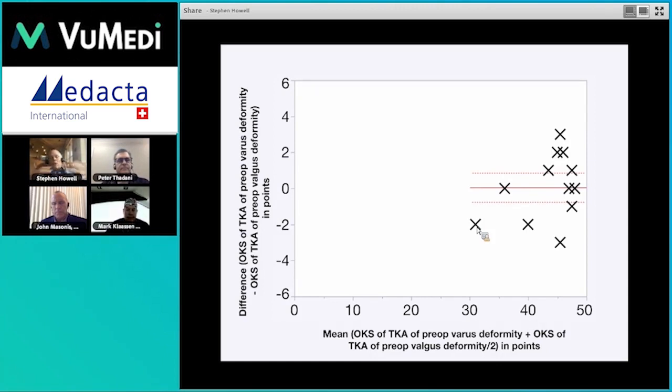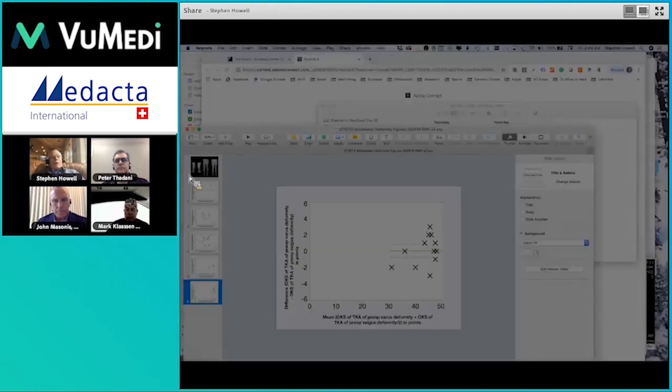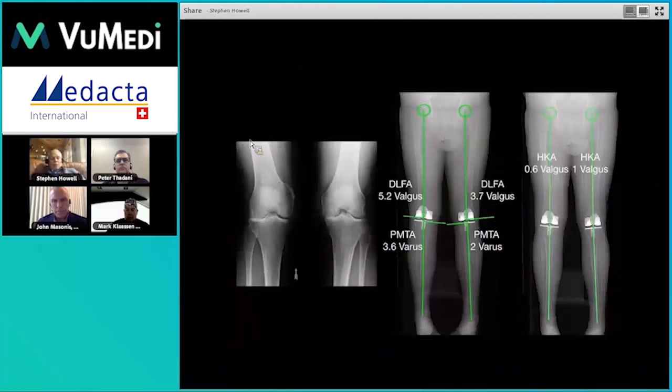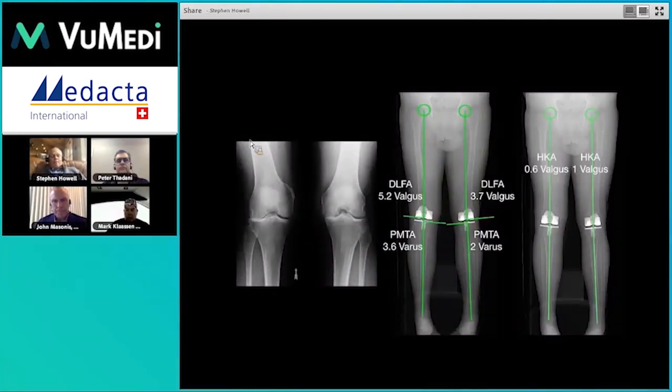So the point to take away from the windswept deformity is they just happen to have a varus deformity in one knee and a valgus in the other, just like you have a patient with a valgus knee and maybe a normal knee on the other side, or a varus knee and a normal knee on the other side. They're really just two independent knees, and you just treat them as independent events. And when you do kinematic alignment, you restore, as we showed in the first slide, pretty much the same distal femoral angle and proximal medial tibial angle, and the same hip knee ankle angle in both, and you get the same clinical outcome.